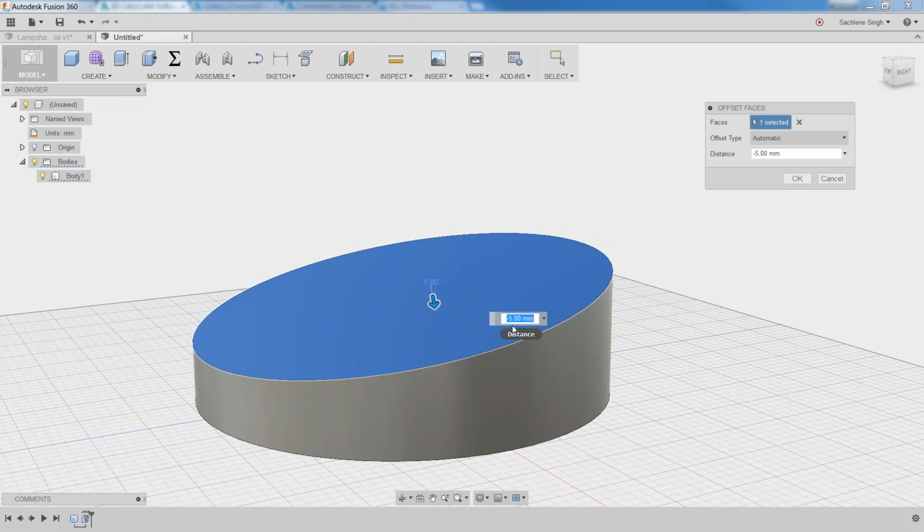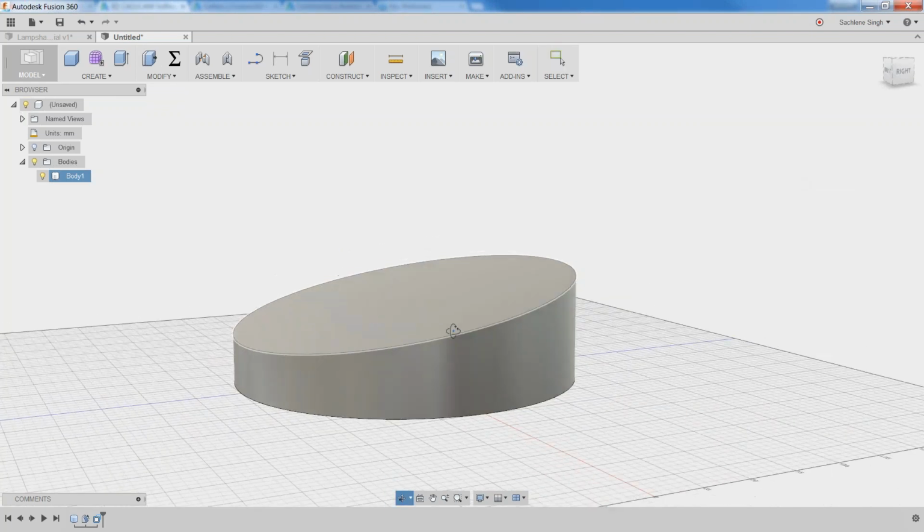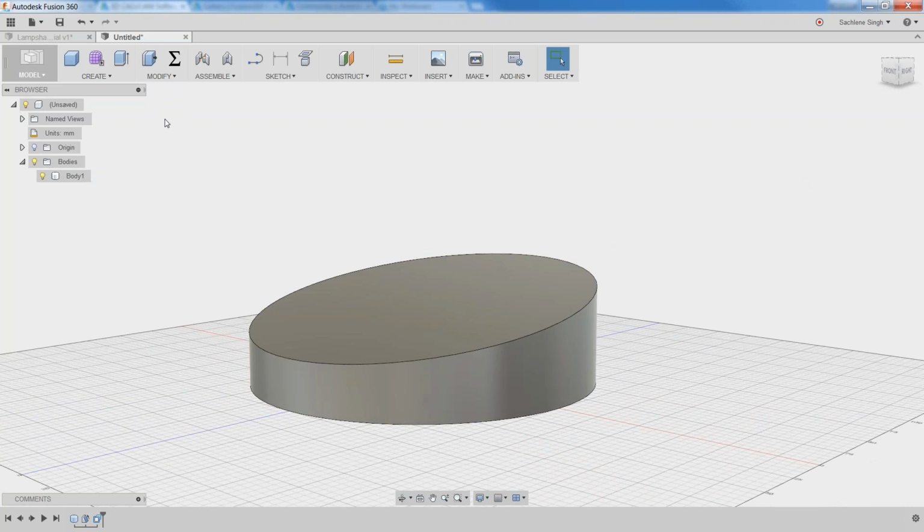So the incremental snaps for any operation that you're doing are dependent on your zoom. Just a neat trick there. So if something is not snapping to smaller increments, you just need to zoom in a little bit. So I'm going to take it down about 5 millimeters and hit OK. Again, it was just looking a little bit chunkier than I had planned, so let's do that.